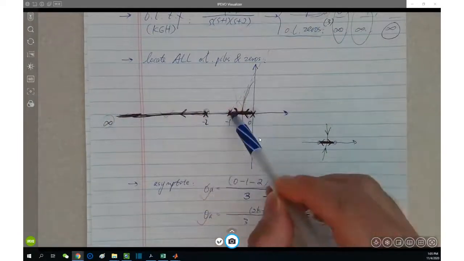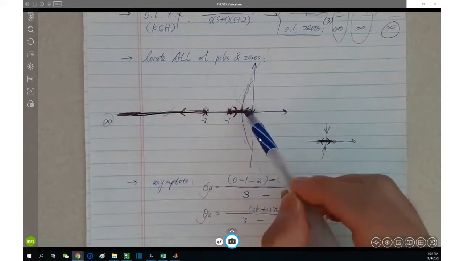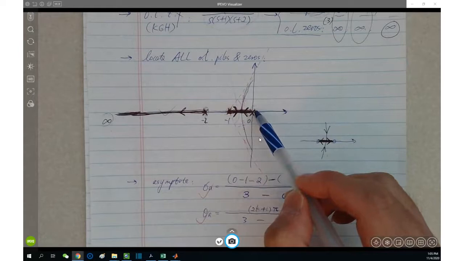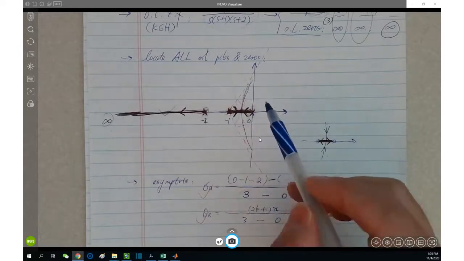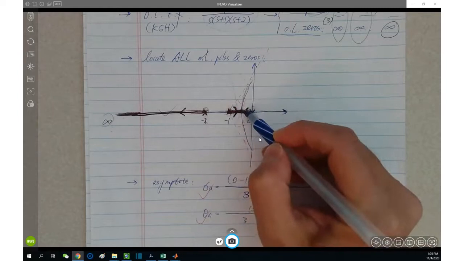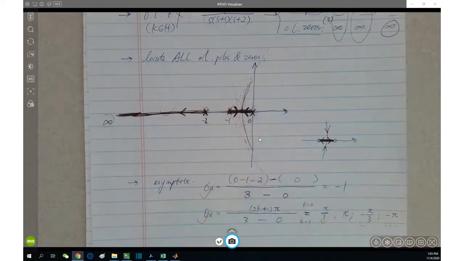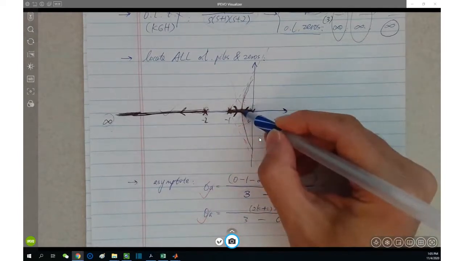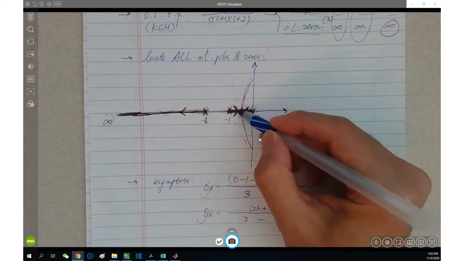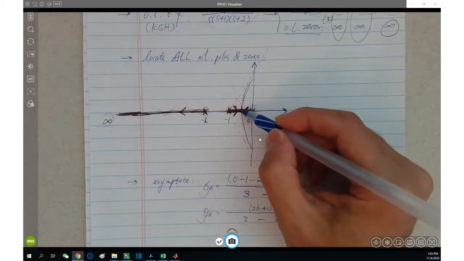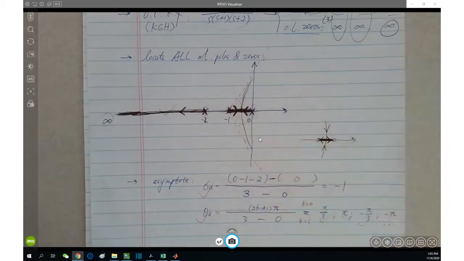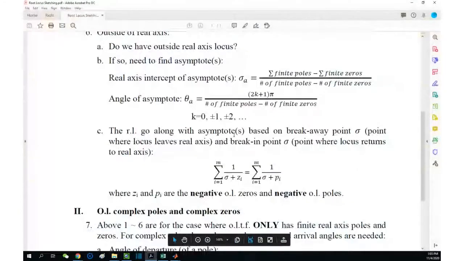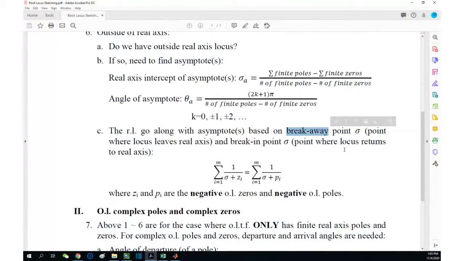However, this branch, what do we find? At the 2 ends, we are seeing 2 open loop poles, which are both starting points. So the Root Locus branches are moving facing each other. Okay, facing each other. And when they intersect at a certain point along this Root Locus, they are going to leave the real axis, right? That's why we need what? Breakaway point. It's not break in, but break away. Breakaway point.